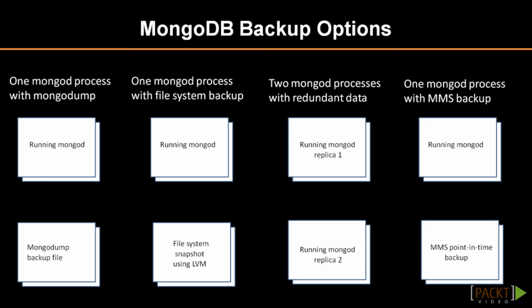Mongo Monitoring Service, or MMS, is a service offered by 10gen, the company behind MongoDB. This service provides a monitoring service that has an integrated backup. The backups that are created by MMS provide a point-in-time recovery. This option has ongoing cost, but brings some value that may make it worthwhile. We'll review MMS in more detail later in this training.